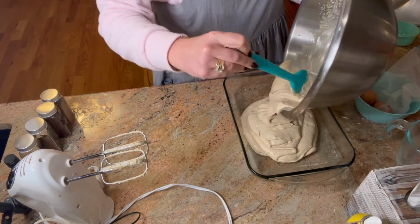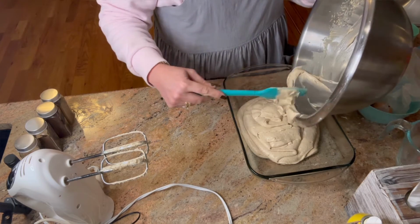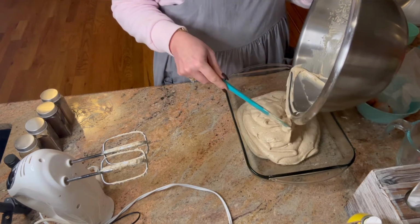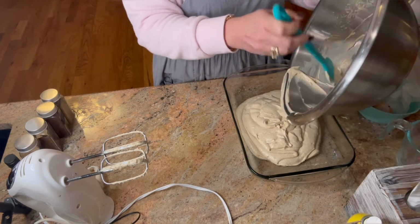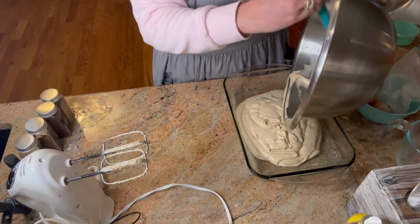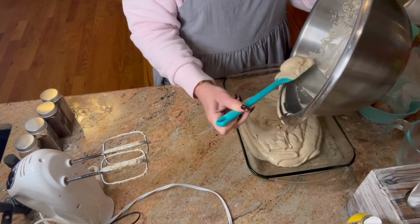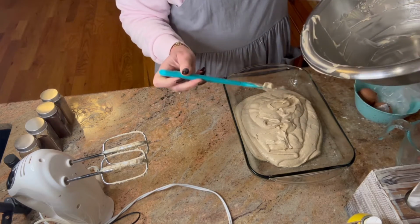This will also, and when I say bakery cake, this will also make your cake more, people don't like the word, but I'm gonna say it, moist. Because sometimes the cake mixes can be pretty drying. We don't like that. But that's also because if they are overbaked, they will dry out as well.